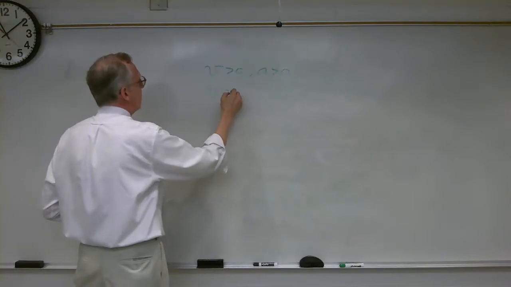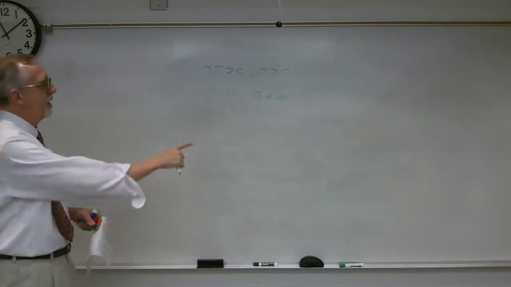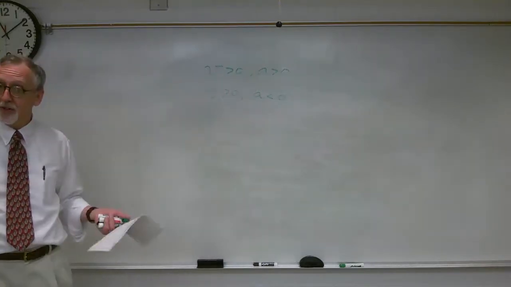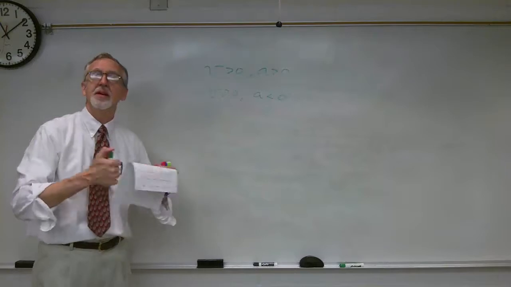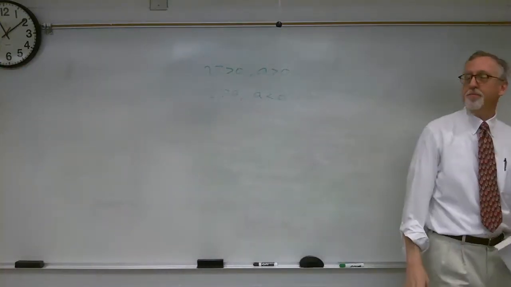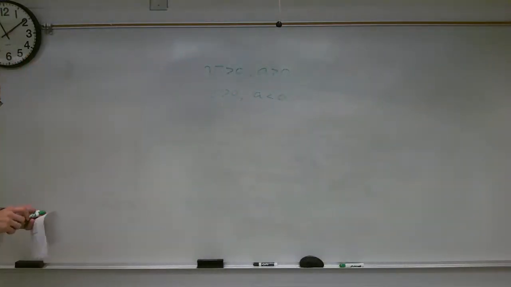Can the velocity be positive and the acceleration negative? Yeah, so here we've got an object moving to the right, negative acceleration in the opposite direction to the velocity, that means it's slowing down. So we've got something moving fast and then slowing down. So that would be positive velocity, negative acceleration.